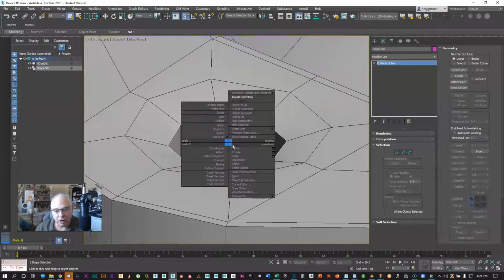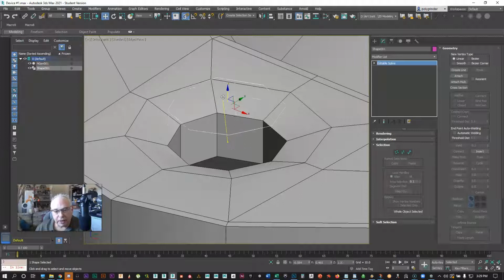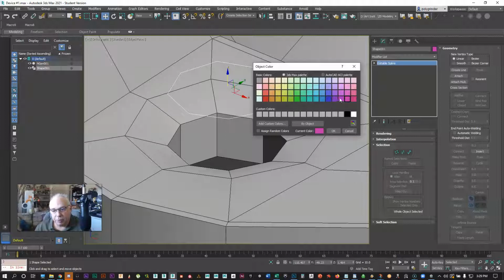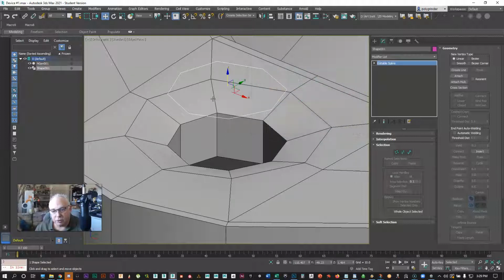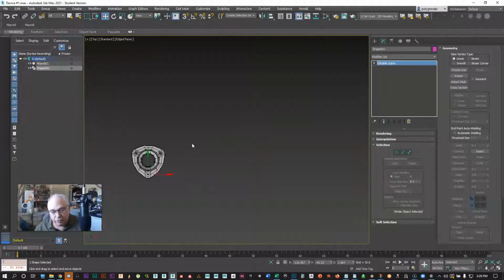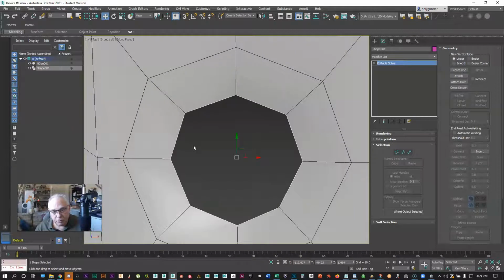And so now when I right-click to move, I can kind of slide it up. Oops, undo that. Do not have a snap on when you do that. We want it to stay in place, but we just want it to be up above. And I would pick some kind of a bright color for the wire so it's easy to see it from a top view. Okay. So we're going to go to a top view, and Z will zoom in on that.